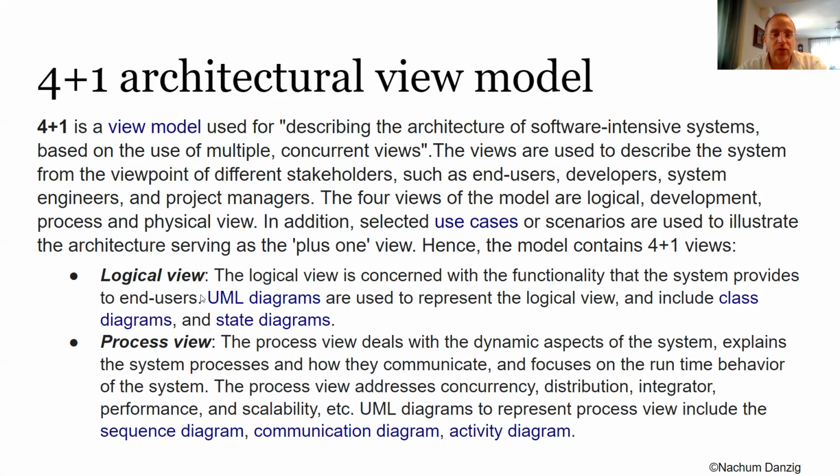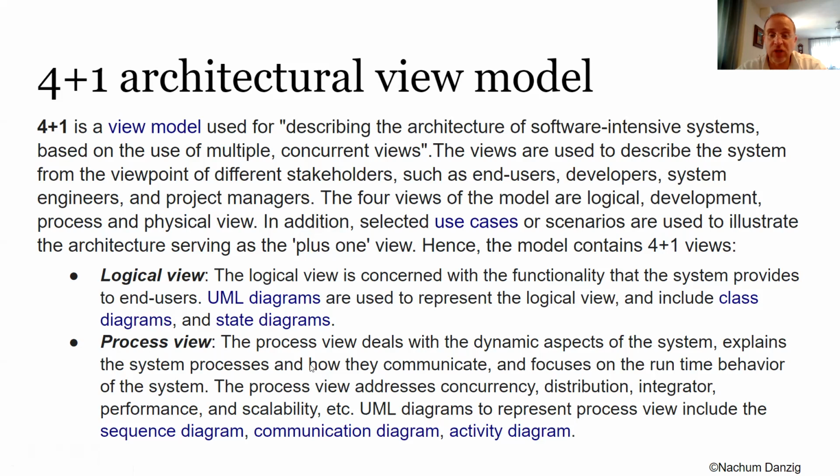So we have a logical view. The logical view of your system is concerned with the functionality that the system provides to end users. UML diagrams are used to represent the logical view and include class diagrams and state diagrams. Okay, so we're going to describe what functionality the system has.